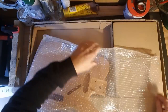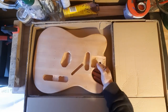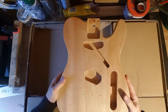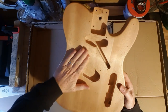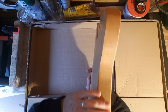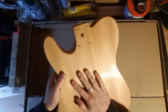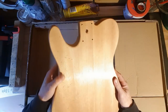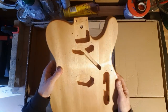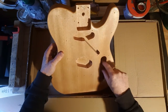So this is a Telecaster. I'll go through the specs in a minute when we're in the studio doing the sound test. I'll say in a minute, it'll be a while yet. This is the body, and it looks pretty decent. It feels really smooth. A lot better than the Strat ones I've had in the past. Got a little ding in it there, but that's not too bad. But overall, pretty good. It's a three piece, by the looks of it, and obviously lots of pieces, but that's okay. Neck pocket looks pretty decent. Routing looks pretty decent. It's not too bad at all.